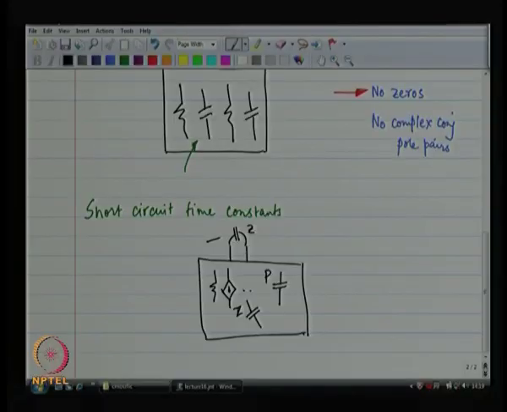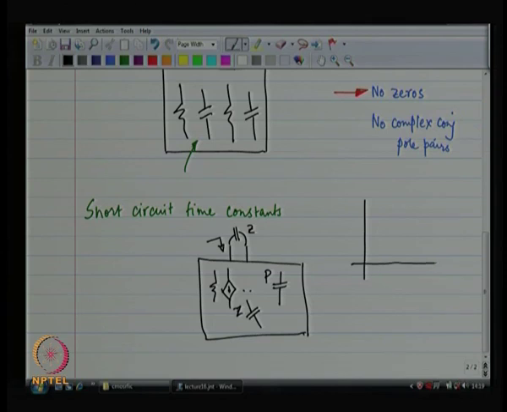Now, what you need to find out is the resistance that you see looking in from these two terminals. Resistance times the capacitance will give you the time constant. All right. You do this for all the zeros that you have, all the zero-contributing capacitors, right, and 1 by that total time constant is going to give you the lower cutoff frequency of your circuit.